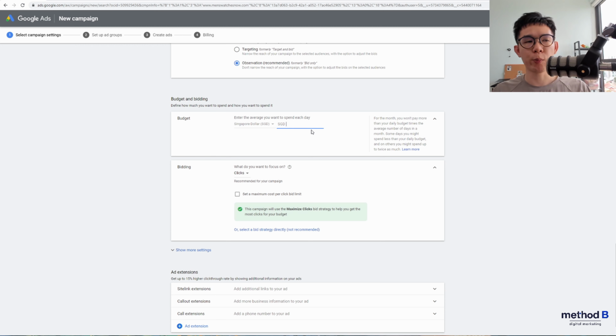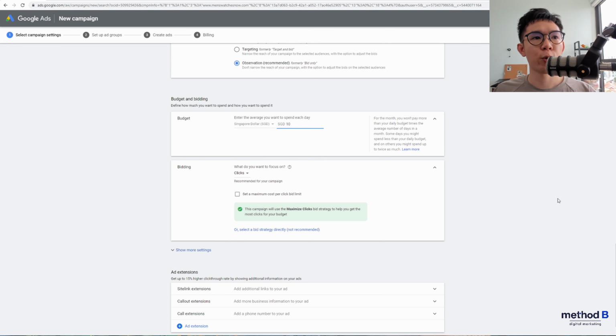The reason why is that should you have a budget that is too low, like $3 a day, what happens is that because each click will be about 50 cents to $1, you will literally just run out of budget from 3 clicks. So every morning you wake up, 3 clicks, that's it. And by noon, you wouldn't have any more traffic going to your site. So it is better to have some buffer where you can get more runway, like 10 clicks in a day with at least $10. So let's just put $10 for now.